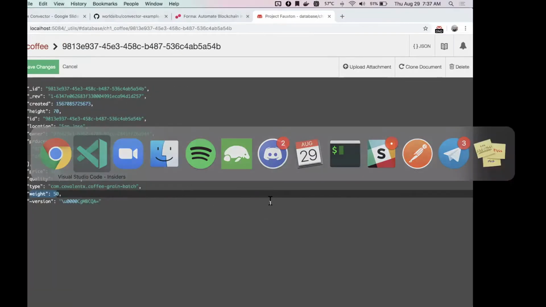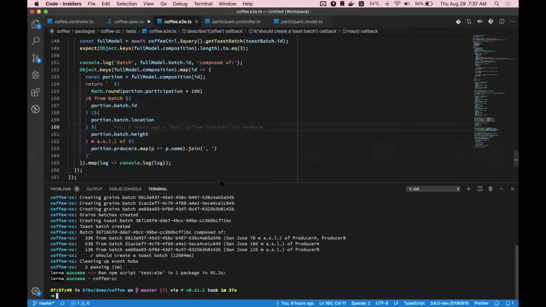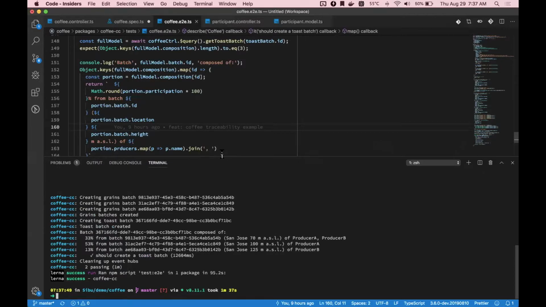So with this, I have full traceability of the whole data. And since in the models I specified them to be read-only, they cannot be updated using the same contract, and I can trust this information is pretty immutable. So yeah, I don't know if anyone has any questions so far about the whole flow.